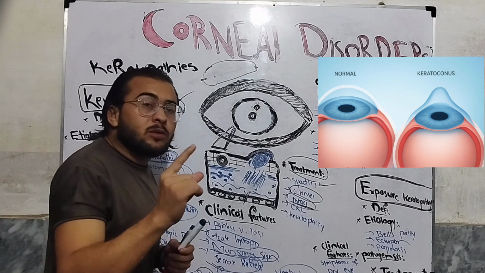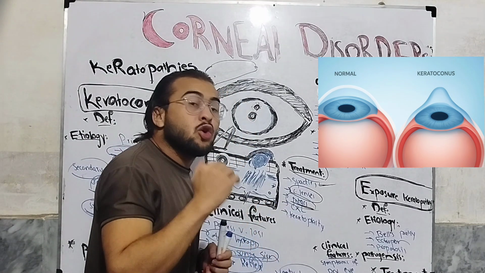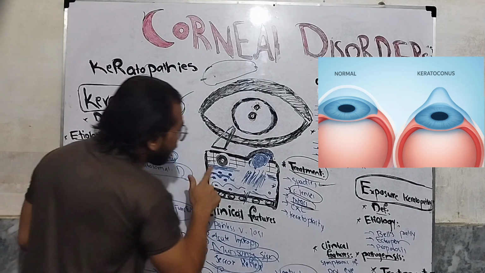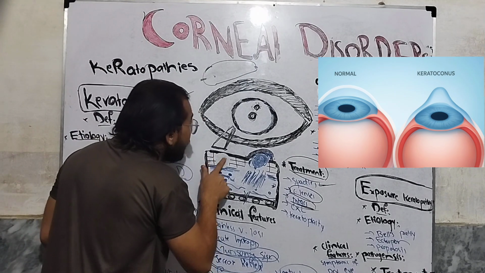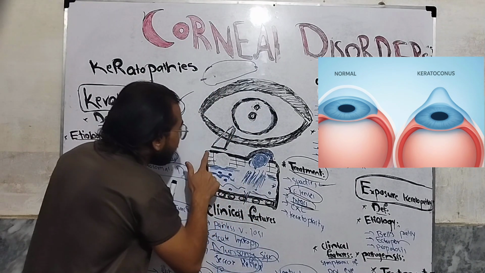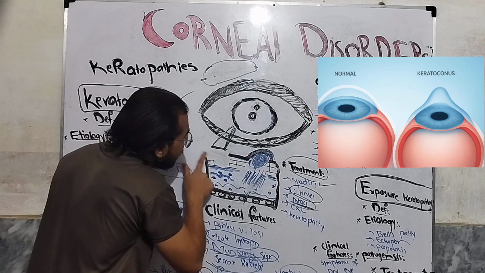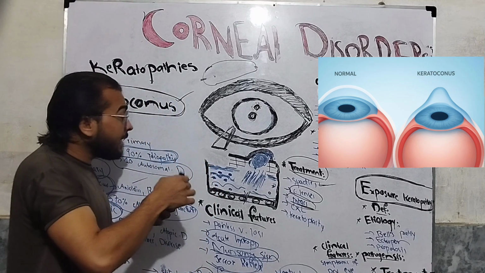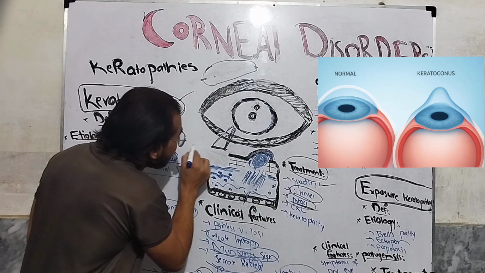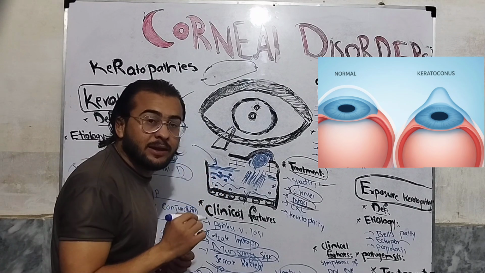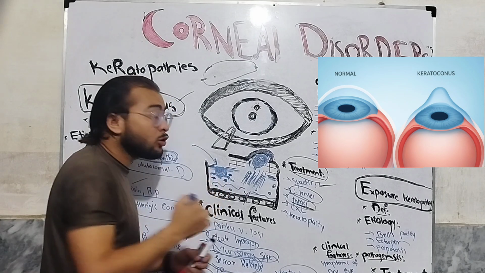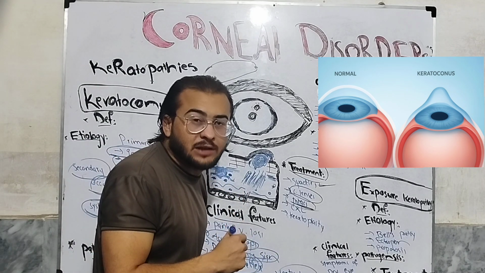And there is one more procedure which is called collagen cross linking, CXL. In collagen cross linking, we are trying to stop the progression of the disease. We will remove the epithelium and put riboflavin drops. After removing it, we put drops of riboflavin on the corneal stroma, and we will apply ultraviolet light.